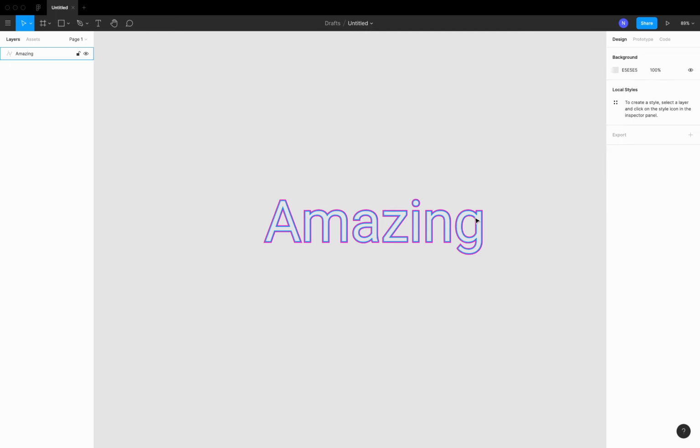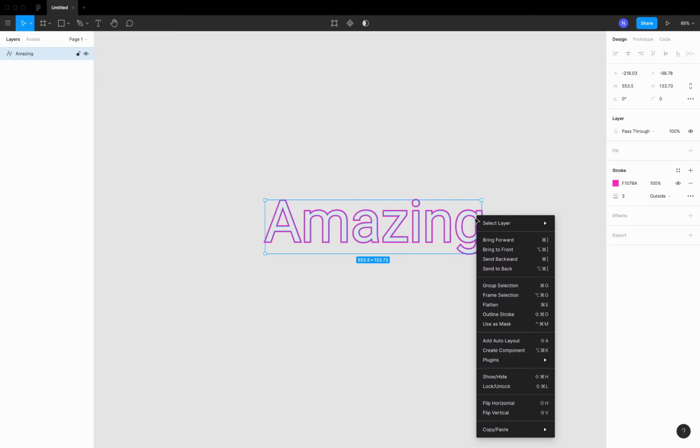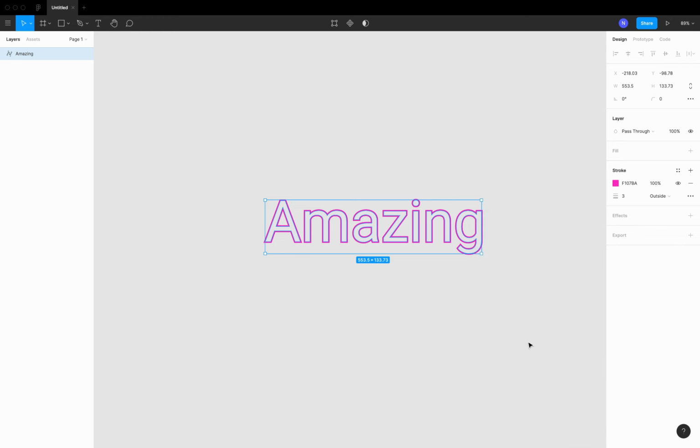The easy part about this now is we can right click this layer again, and we can go to copy, paste, and copy as SVG. And that lets us actually just paste in that SVG wherever we're going to use it, so we don't have to download it and look at it or anything. We can just use it directly from here.